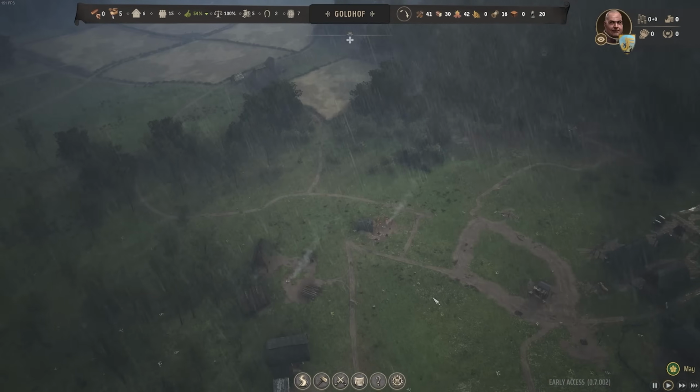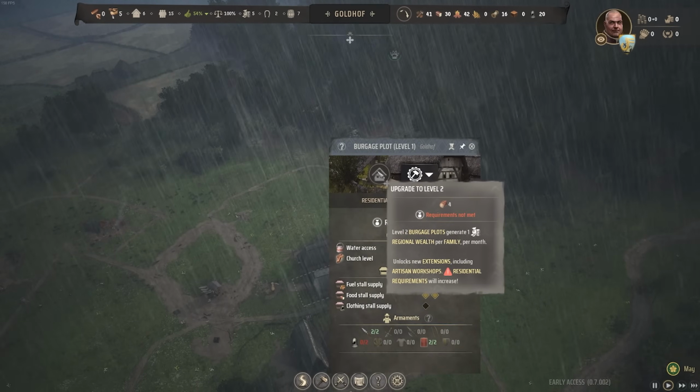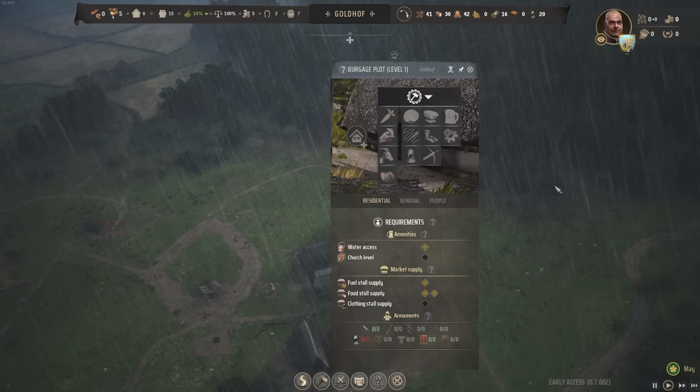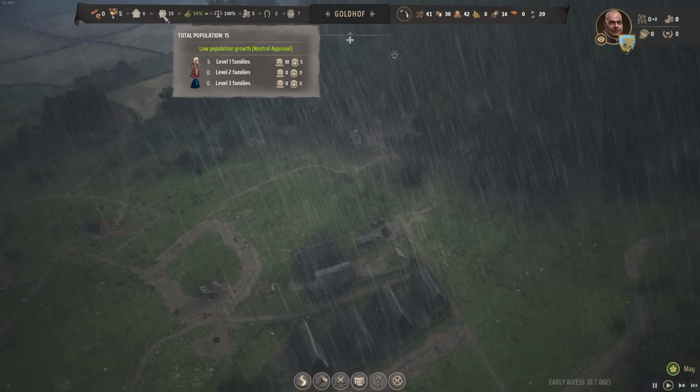Good. So we can actually make a tanner, and you can start using the leather. And then that would allow us to start getting the next settlement up, which would then start giving us some passive income, which would actually be really, really nice, and maybe something that we'd actually want to do.